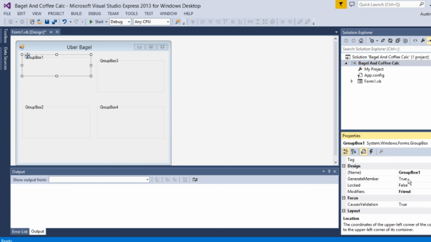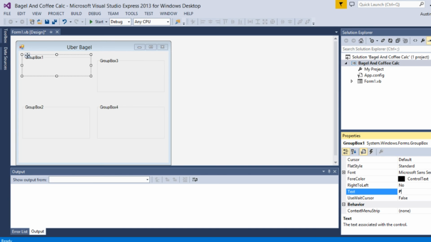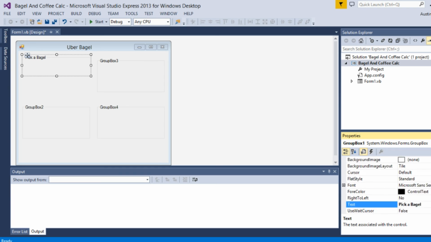The data should have nothing in it. Index is 0, so there's nothing in there. Now we're going to change the name to Pick a Bagel. That's the only thing we're going to be changing.